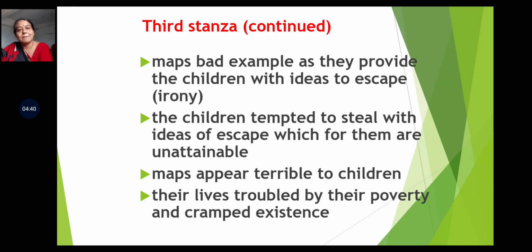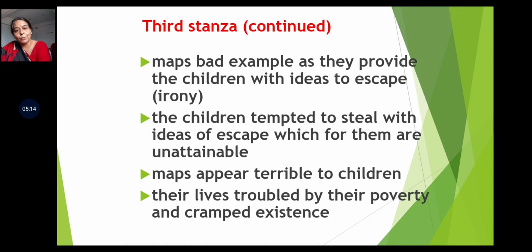Then he calls the maps a bad example because these maps show beautiful places. They invite people to visit them, to find out about them. But for these children, it is a bad example. Why? Because these children will never have enough resources or opportunity to escape from the slum and go and visit these places, unless, of course, they steal money or commit a crime to collect enough money to visit these places.